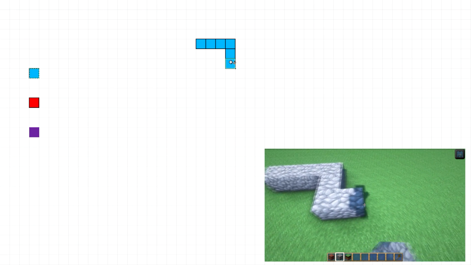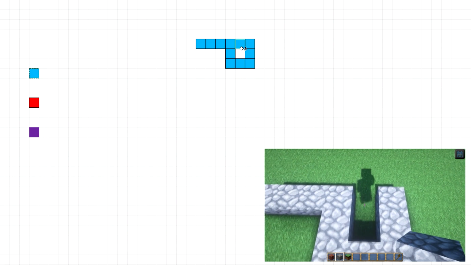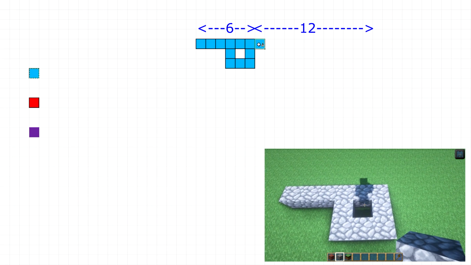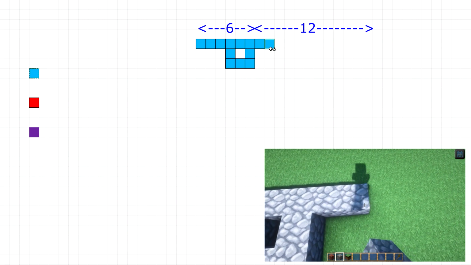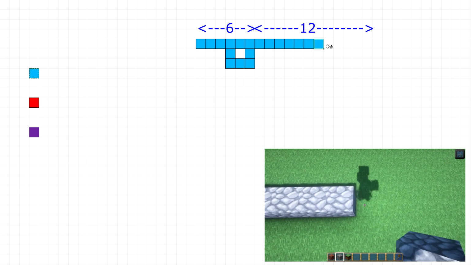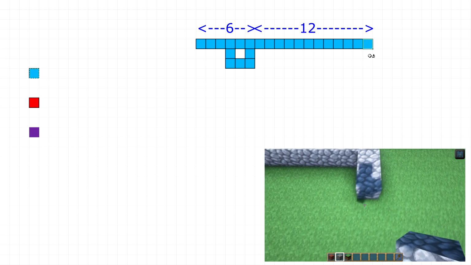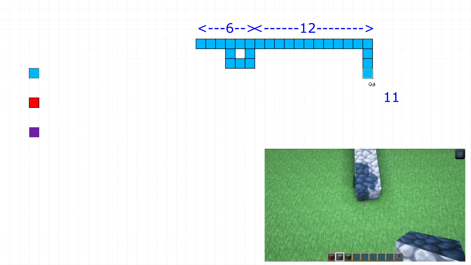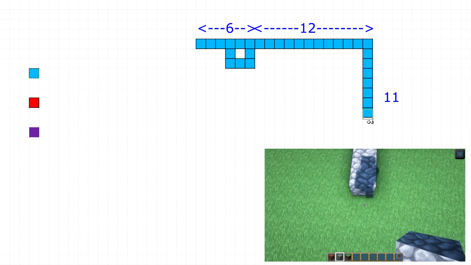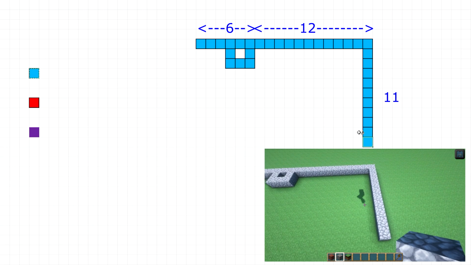First of all, we're going to go 4, down 2, cross 1, up by 3 to form this little shape here. Looks like a little saucepan. It's 6 blocks long, and we need to add on another 12. Just cobblestone to start with here. Then we're going to add on 10 more blocks down the way to make 11 in total. So we've got the corner block plus 10 more down the way.